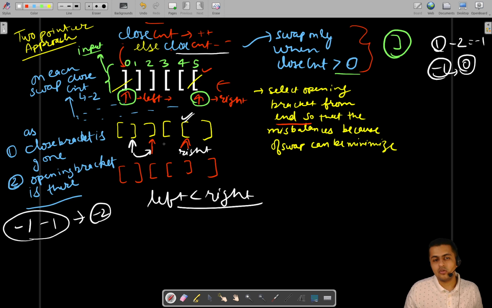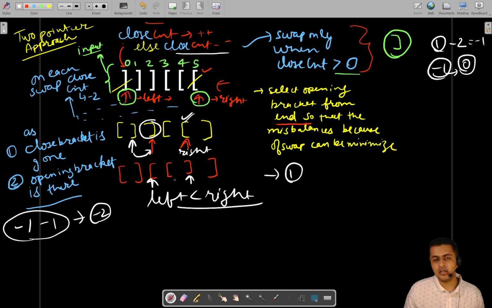Okay, so now see, here at this particular point your close count will be 1. So you will need to do a swap again. So this time these brackets moved and the swap happened.